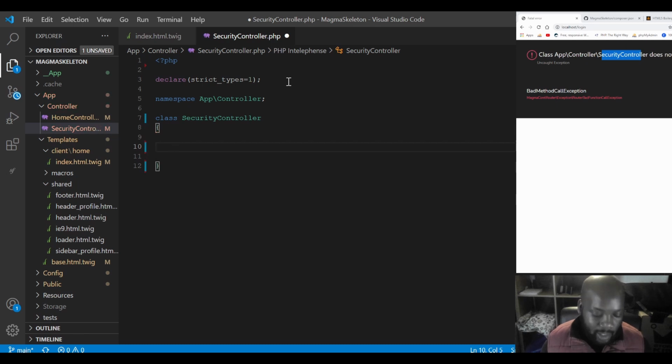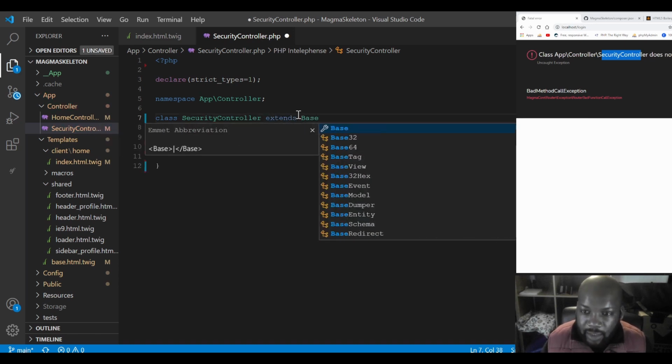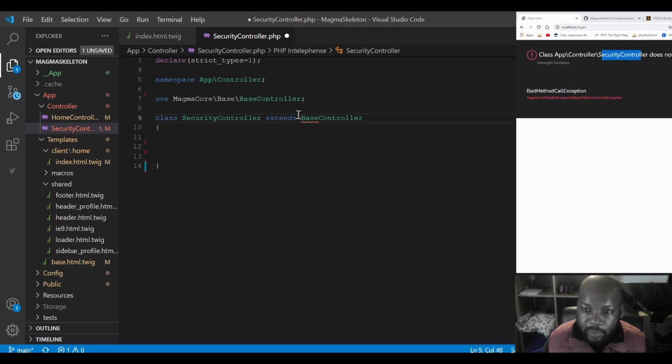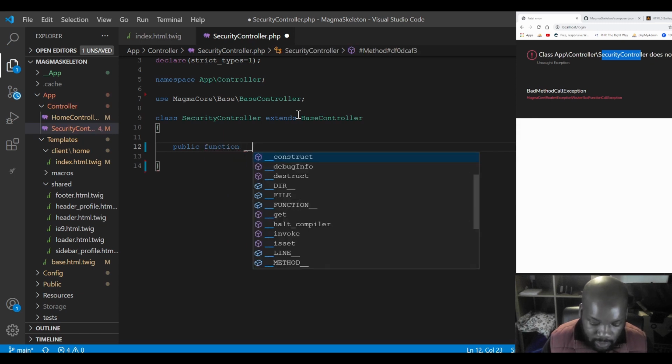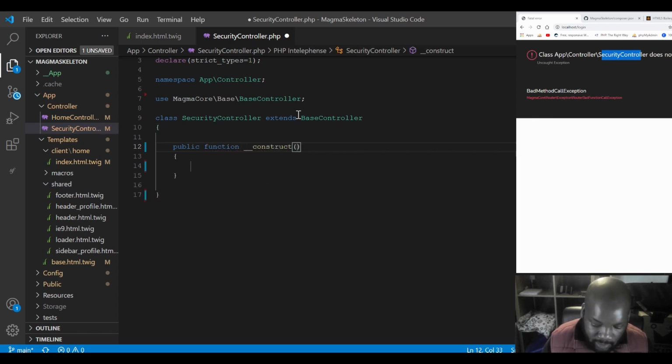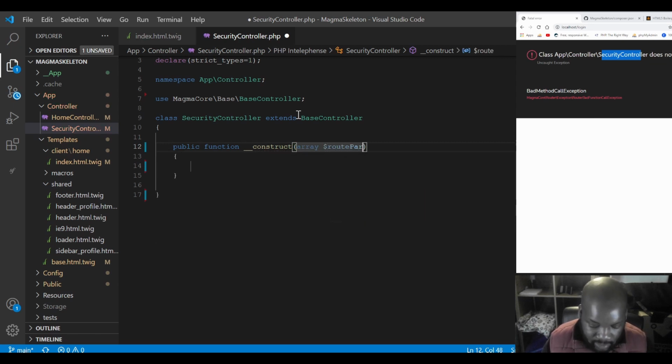And as I said, when we created our own controller, every controller that is going to be extending that base controller must declare that constructor method. So I'm going to extend BaseController like that. It imports it in for us. Then I'm going to say public function __construct, and we want that array of route params just like so.